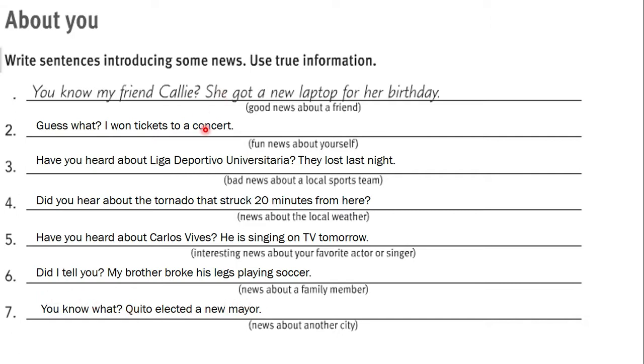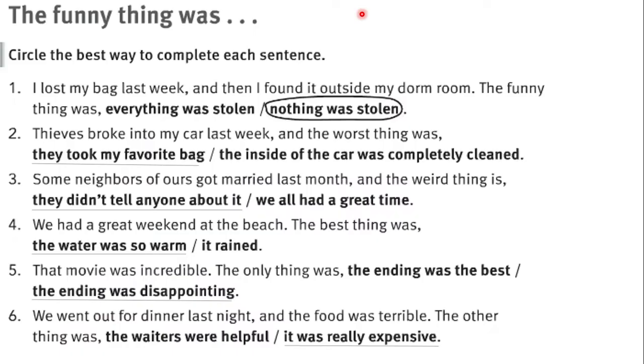Okay, so here we are introducing news. We are using guess what? Have you heard about? Did you hear about? Have you heard about? Did I tell you? And you know what? You can use any expression that you want, okay, to introduce any types of news, okay? So you just have to remember what follows each expression, yeah? Okay, very good. I'm going to ask you this in the next session.